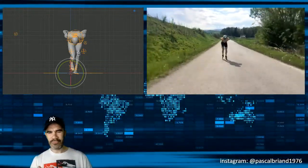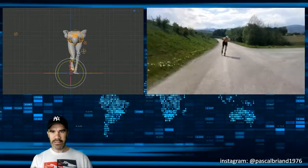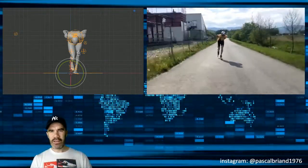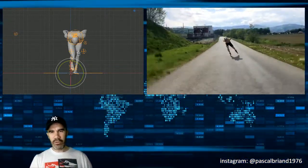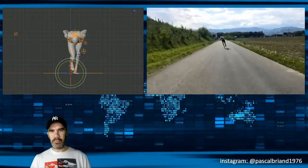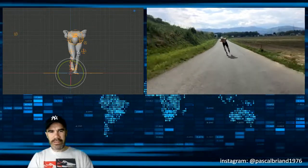I think, from what I remember but not sure, he's 54 years old, so quite impressive. I think he's skating a little bit uphill at this moment, so a little more power is needed for this. Kind of a double push technique, a little bit different from the left leg to the right leg. Actually doing quite good on his left leg, the right part of the video here. I really like the way he's trying to push to the inside. He's quite dynamic in the inside push with the left leg. But something we can probably talk about, especially for the right leg.